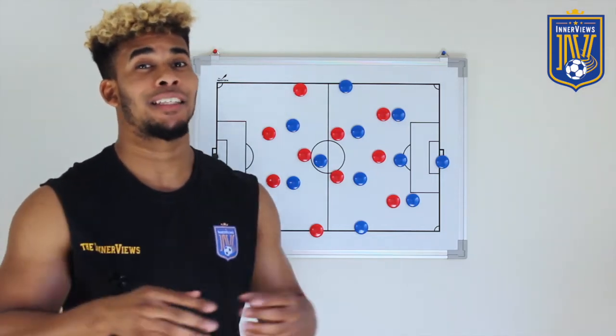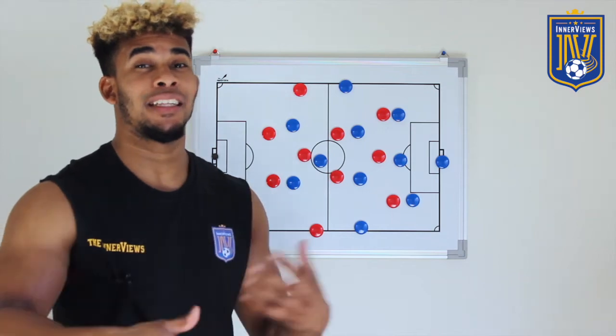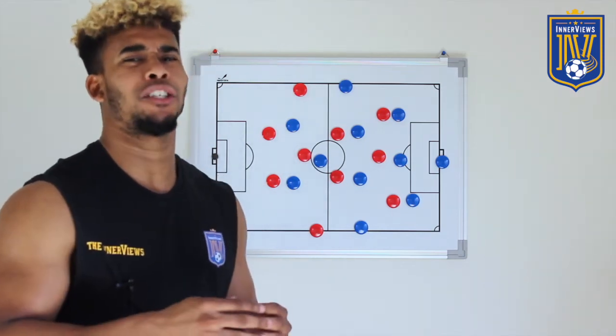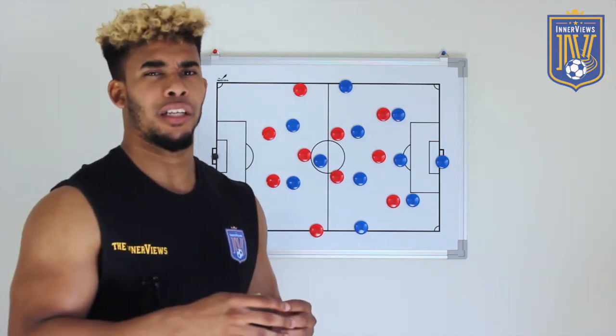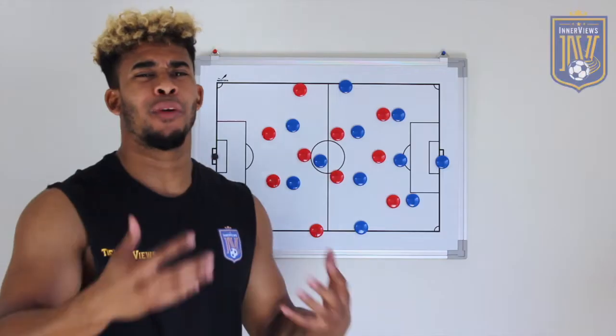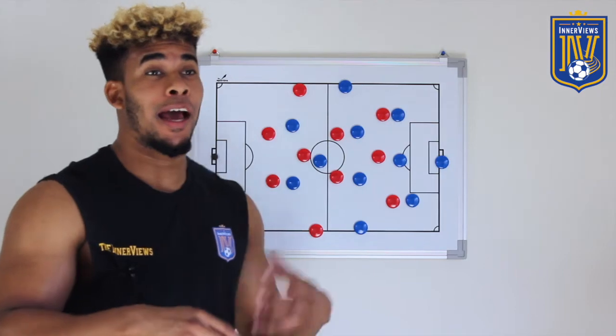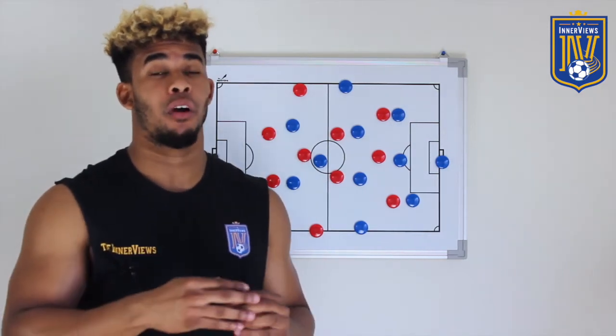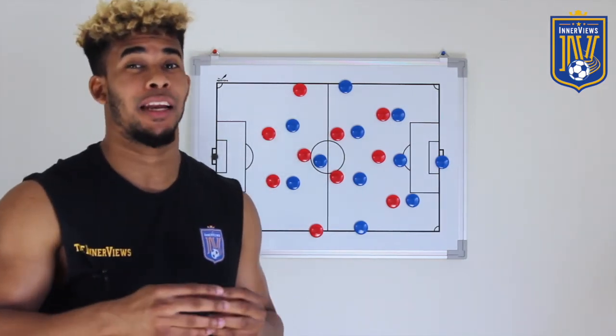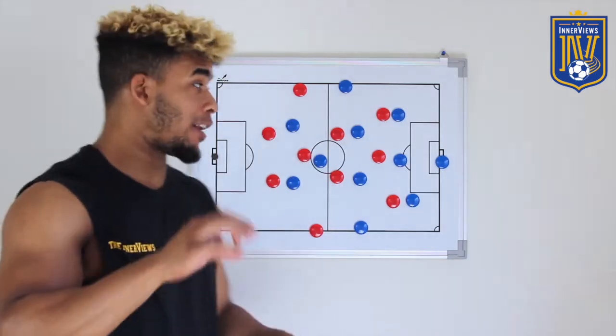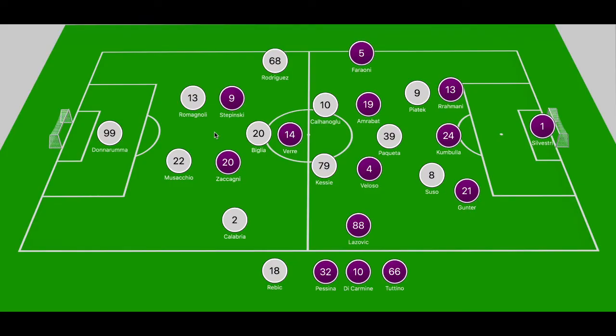So now let's get to the first half and break down the issues that Verona caused Milan. When we break down Milan against Verona, we're going to break down the game in phases. First, we're going to look at how Verona were causing Milan problems prior to Stupinski getting sent off, and it was the way that Verona did line up.